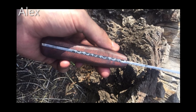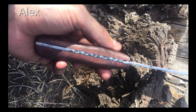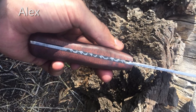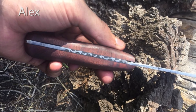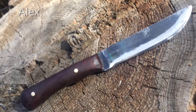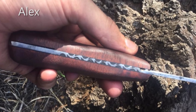Anybody that's actually tried to do file work like this — this is tremendous work. When you can get flowing lines like that, that really organic look, you know that a lot of planning went into it and a lot of work went into it to get that really nice, symmetrical, flowing lines. I think this is tremendous work and it's inspiring to me and I'm sure it will be to many of our viewers. Thank you very much for sharing this with us. Great work on this knife. Absolutely love the file work along the spine.